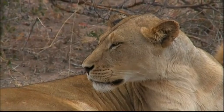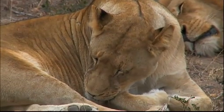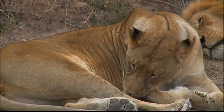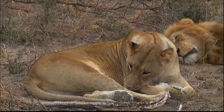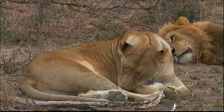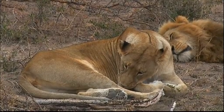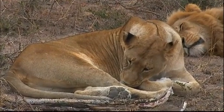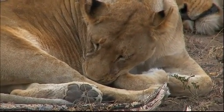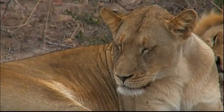It looks like she's just testing the wind again. You almost want a big herd of buffalo to accidentally stumble in here. But of course, whatever was on the wind was not entertaining enough to make her stand up or get more involved, so she's gone back to sleep. Oh, heads up again.